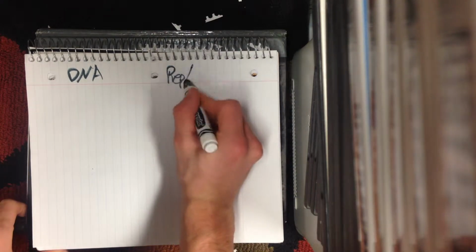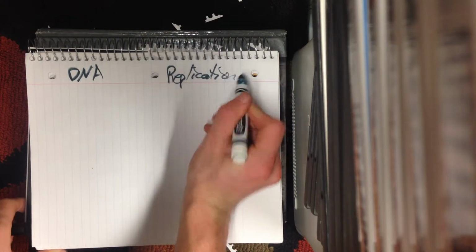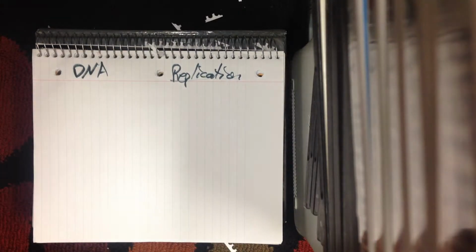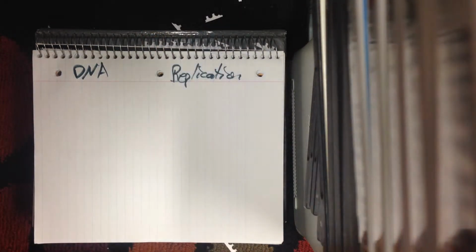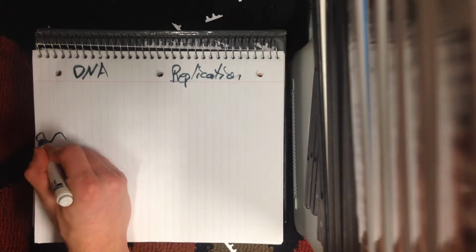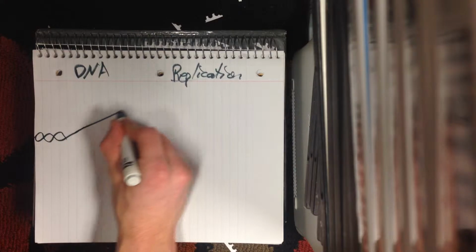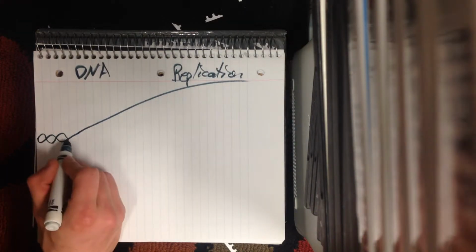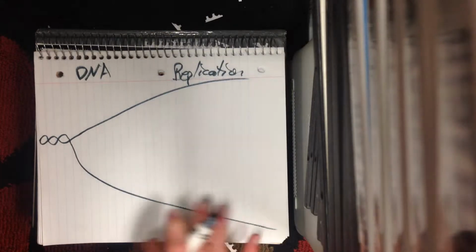replication. This is a process in mitosis during the S phase in which DNA is just duplicated or replicated, which is quite obvious from the name. So we start with DNA as it's found normally or naturally in the nucleus, which is coiled and double helixed, but then we're going to branch off into two separate strands.